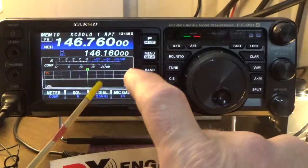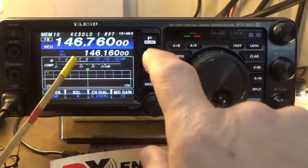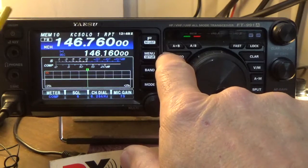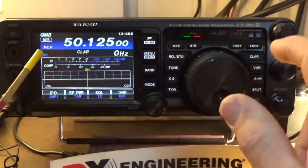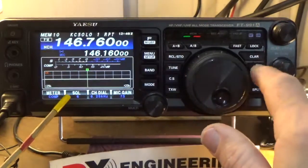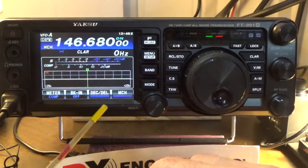But what I want to show you first is, you notice in FM mode I have, this just happens to be, I randomly changed them around just to give you some examples here. So if I go to single sideband, these button sequences are going to change. So these button sequences actually follow the mode. So let's go to sideband. See how they changed? Now let's go to digital narrow, or C4 FM. See how they changed again? Whoops, VFO. There we go. See how they changed again? So what we're going to do is align these buttons to follow the mode. So I'll take you through that.